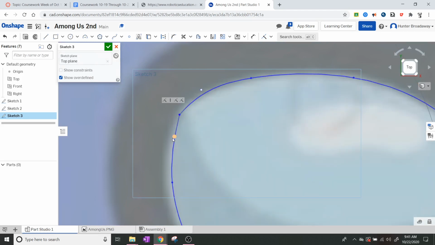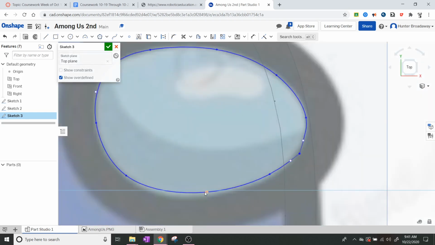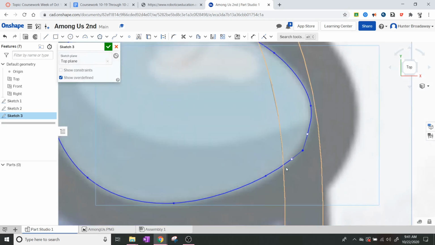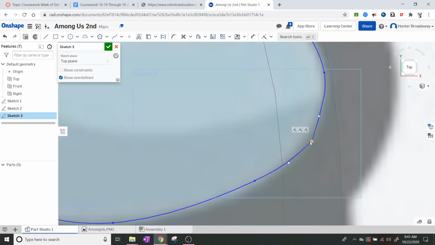Now, I'm going to make sure that all of these curves kind of go along with the outside of the visor, and then we can make our offset. And if we did it right, offset should work just fine. If we didn't do it right, we can just spline around again. No big deal. You should be able to offset the whole thing. If we're lucky, we should be able to offset the whole thing.